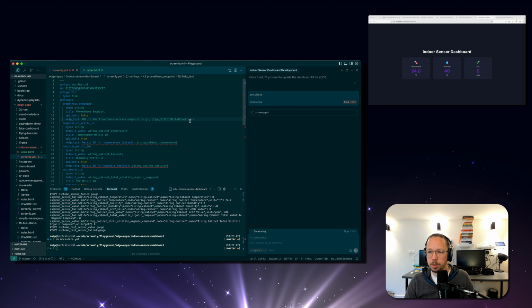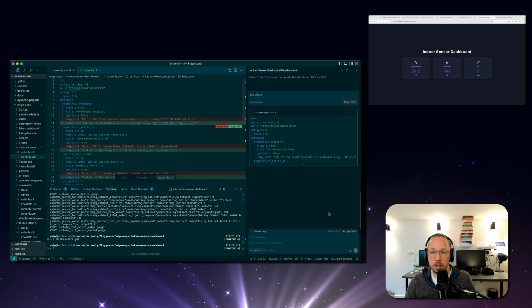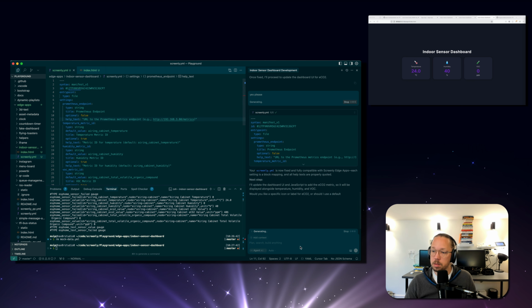And what I really don't like though is that this is a standardized endpoint, so all we really need is the IP here. So now it's going to fix that by quoting all of them. That's cool. Great.